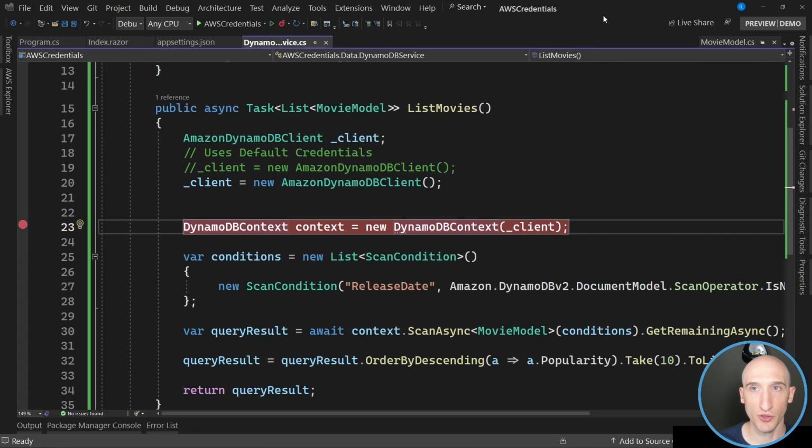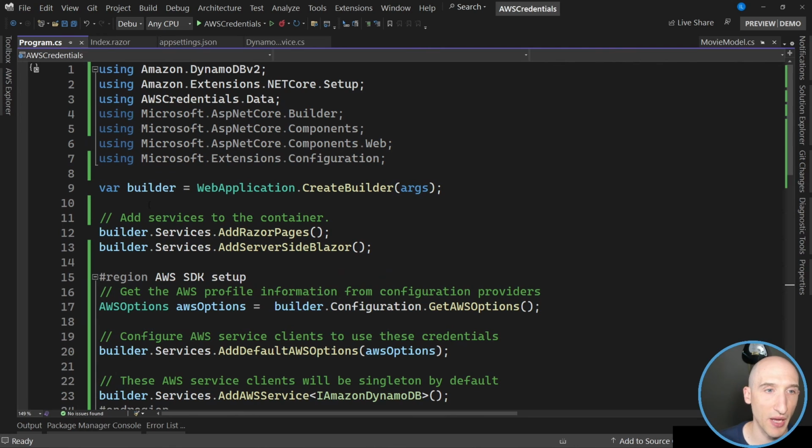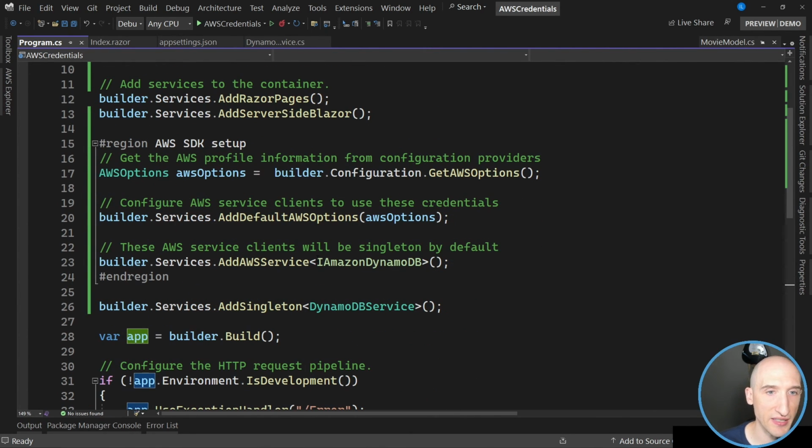So that's pretty cool. I think one of the things that is really important to call out here is there's a ton of configuration options you can do here. And how is this actually done? If I go over to my Program.cs and take a look at the builder that I've created, I have a little region that I've set up here for SDK setup.